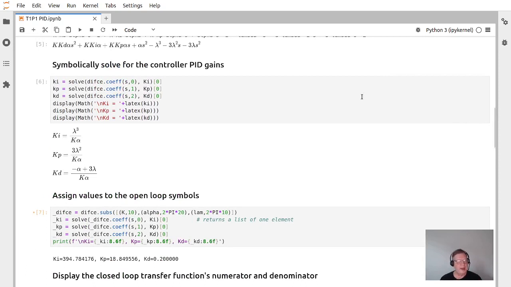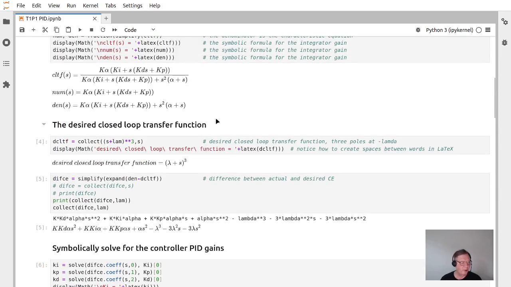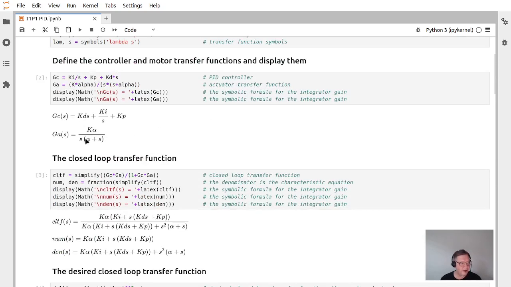And if you have any hints about how to display things in the right order, for instance, right here, I would prefer this to be S plus alpha, not alpha plus S. So if you have any hints on how to display that in the right order, let me know. Write in the comments. I am always willing to take suggestions because I want to switch over from my previous Mathcad videos or worksheets over to Jupyter Lab worksheets.